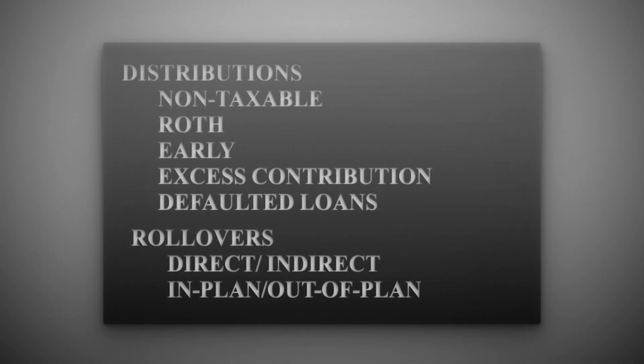Now, the indirect rollover is going to be an example of you taking the funds out of the retirement plan and putting them into another plan. Now, you have to make that transaction complete within 60 days. And if you've done that, that is referred to as an indirect rollover, and it is going to be reported on the Form 1099-R. So any distributions and any rollovers, direct, indirect, in plan, out of plan, will need to be reported on the Form 1099-R.